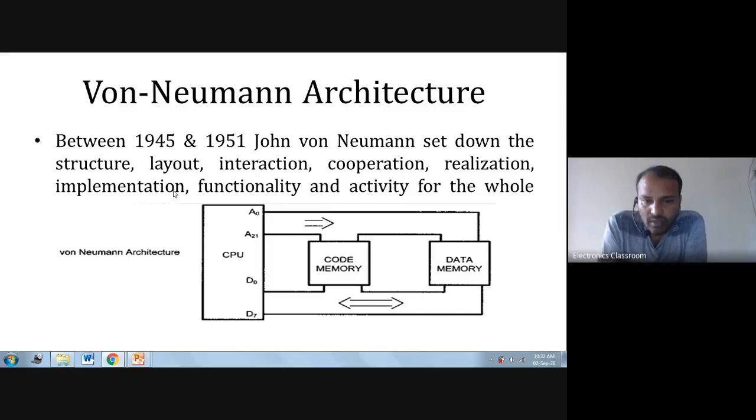So if you look here at the block diagram or pictorial representation of memory, you will realize that we have separate code memory and data memory. But the address bus and data bus for both are common.